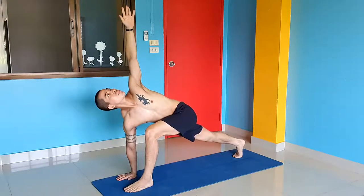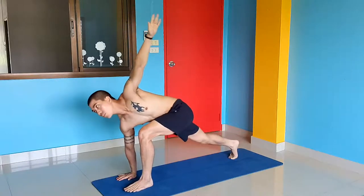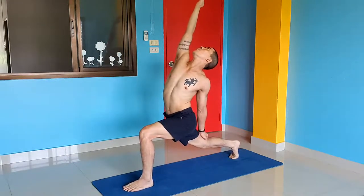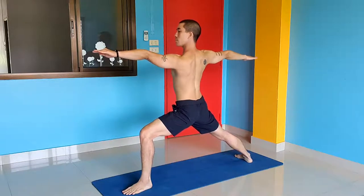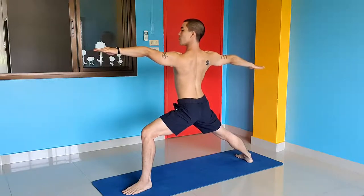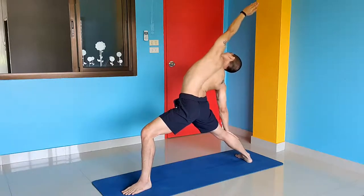Lift your torso up and stretch your arms open to the left. Inhale, exalted warrior. Exhale, warrior two. Inhale, peaceful warrior. Exhale to triangle.